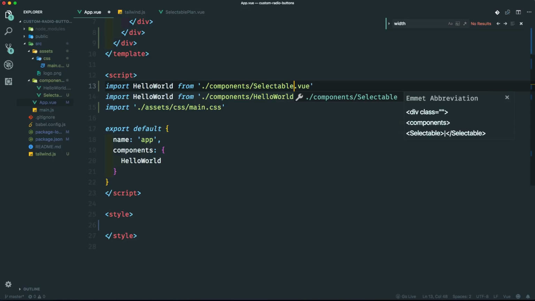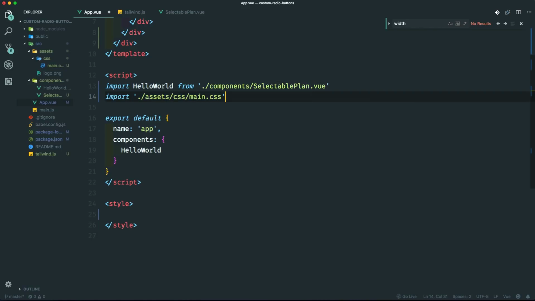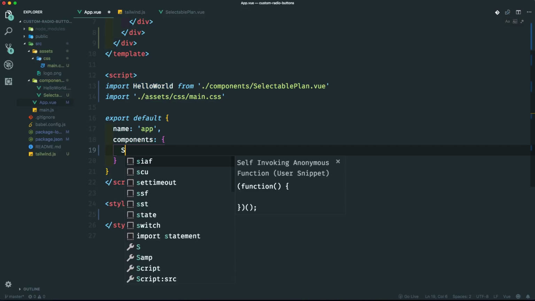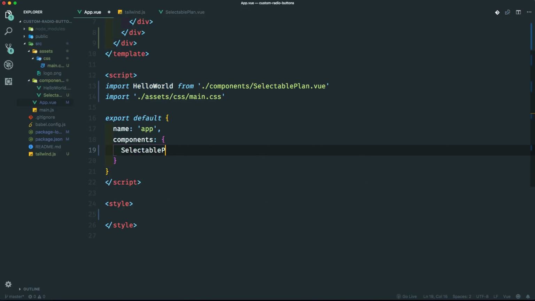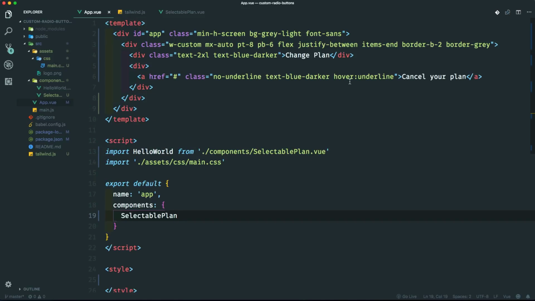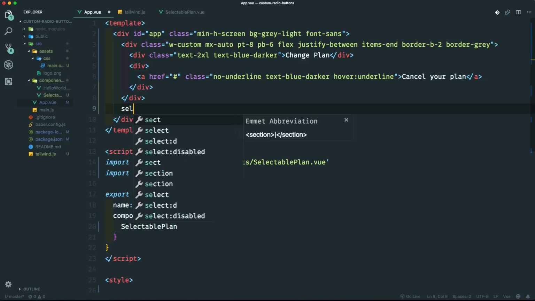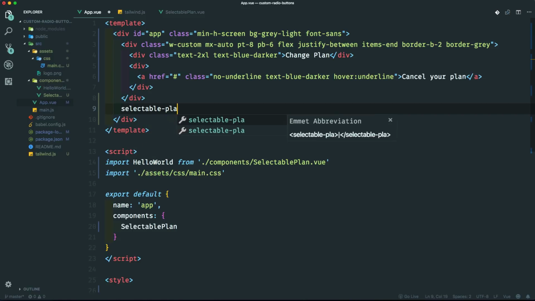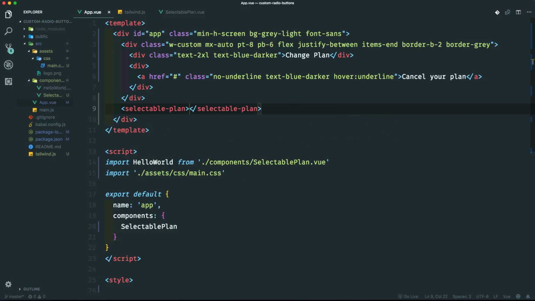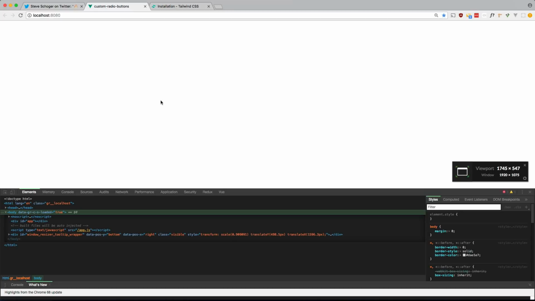SelectablePlan. Don't need this one. Should be Selectable. And let's put that in there actually. So right after this, let's do SelectablePlan and see if that works. It does not. What's wrong?